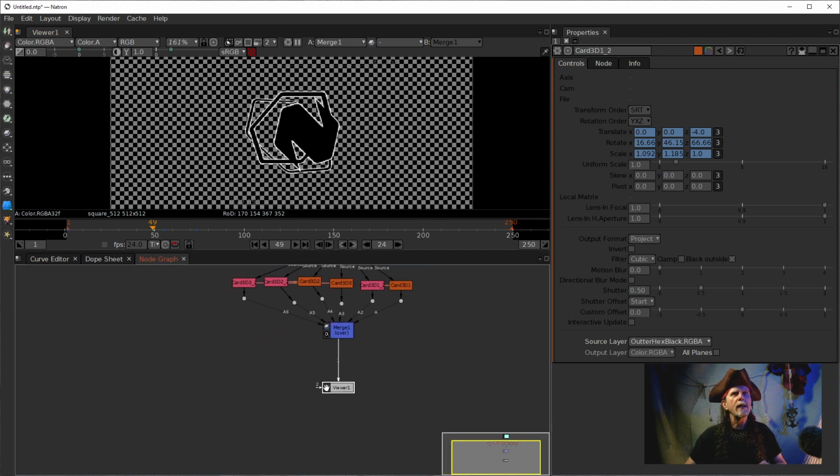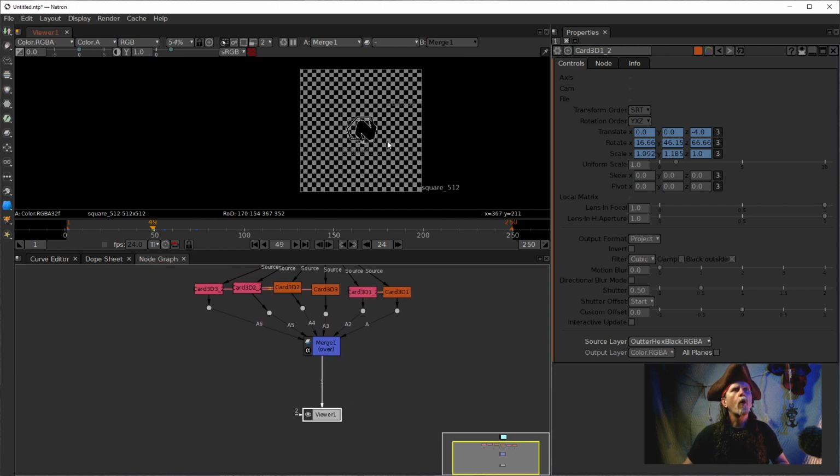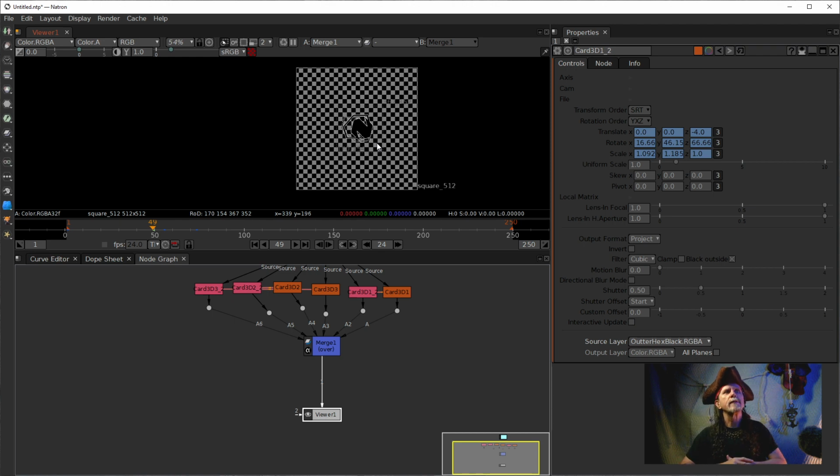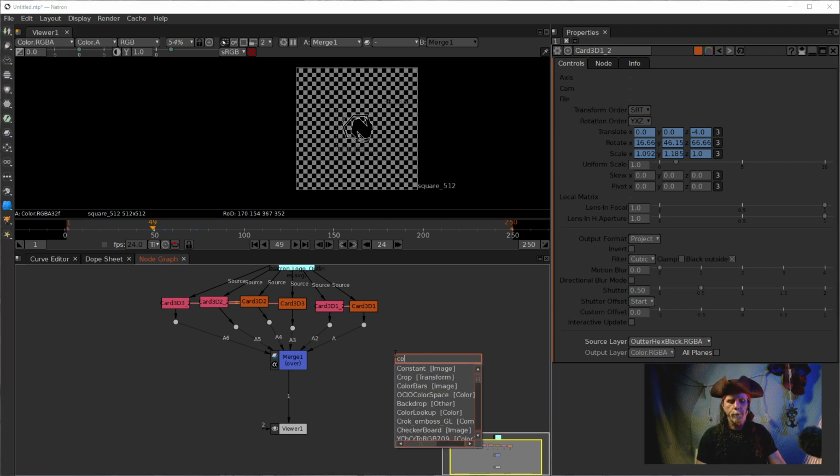So what's next? Now that we've got this, we need to actually merge this. Our biggest problem right now is that we're looking at a square that is 512 by 512, because that's what our imported SVG is. And we want this to be HD resolution. So the logical thing that most people are probably thinking we're going to do, and you're partially right, is we're going to put in a constant.